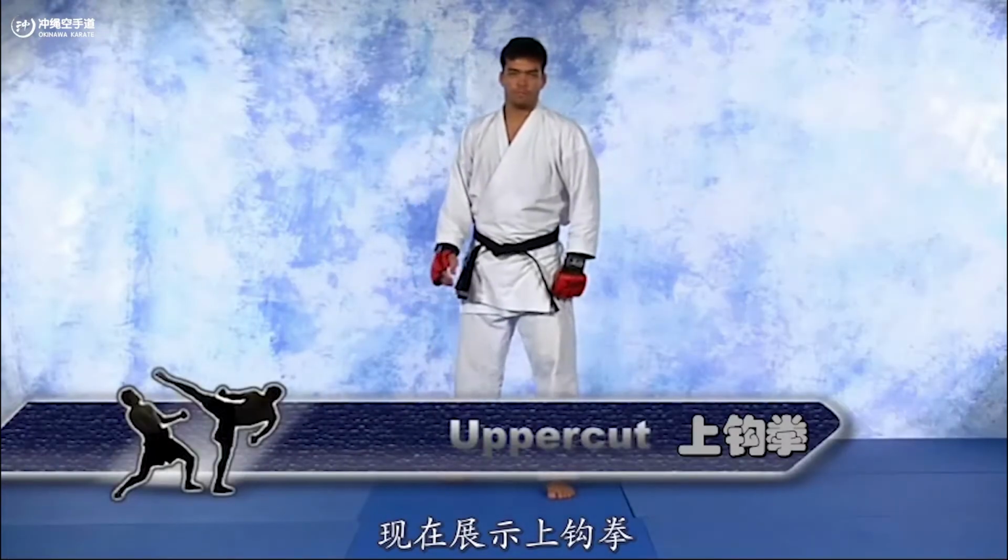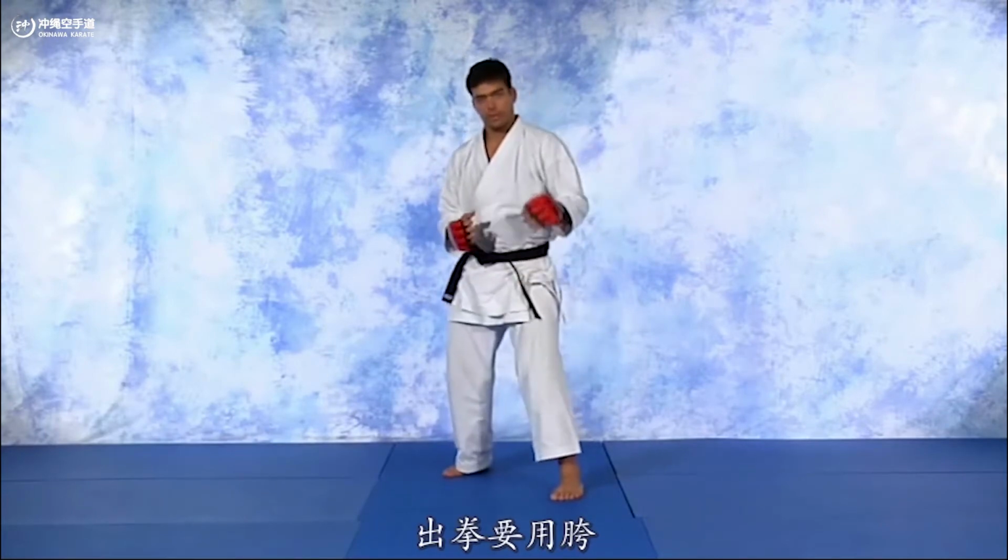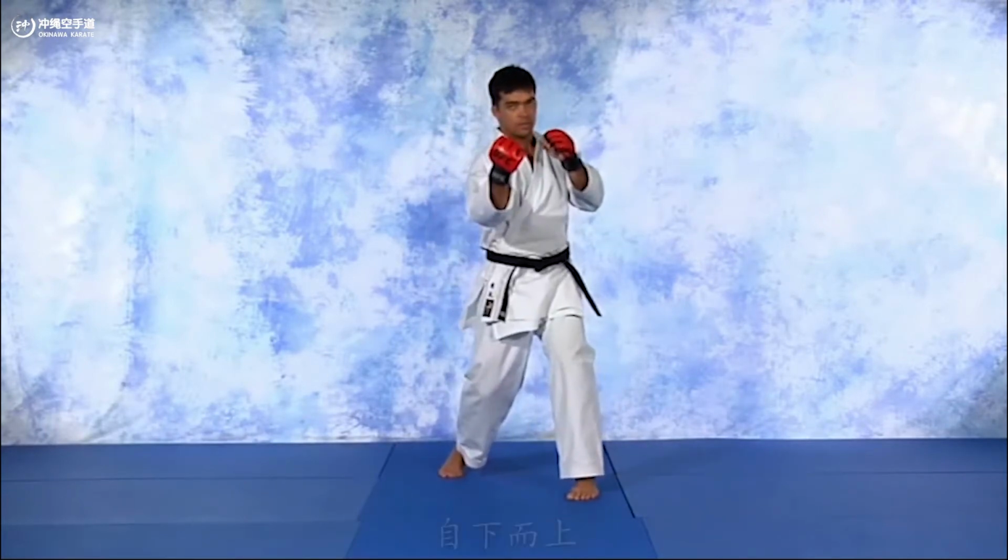Now I will show you the uppercut. When you throw this punch, it is very important to use your hips to punch from bottom to top.